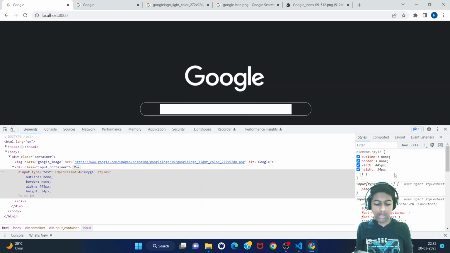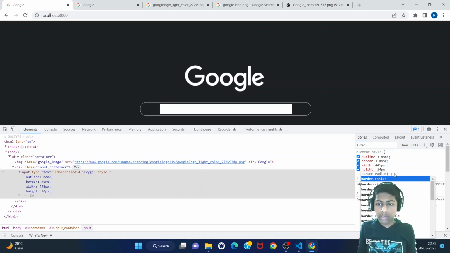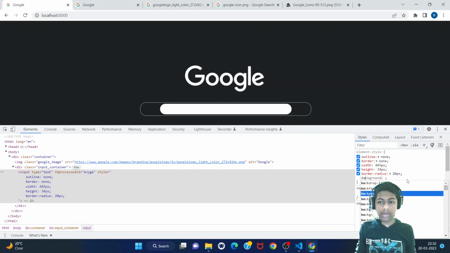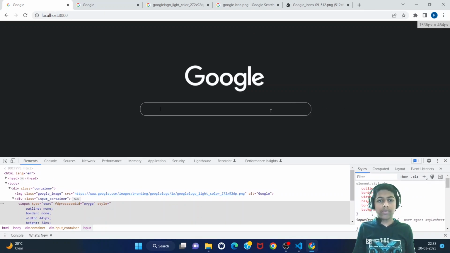Right now we are going to give a border radius, and that's going to be 20 pixels. I think that's fine. After that, one more thing, and the main thing, is background none. Now if you go here, you can see that you are able to get the input box.